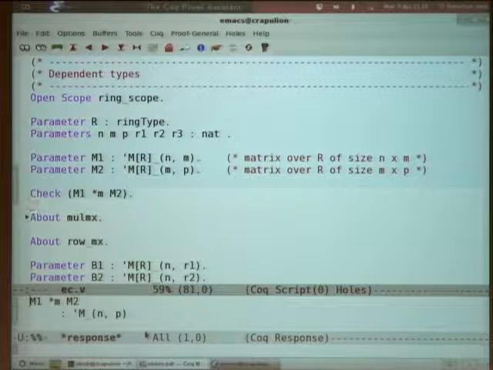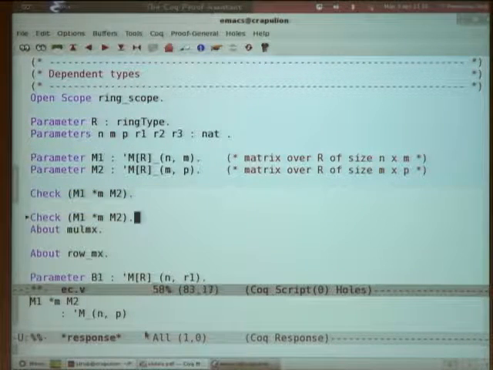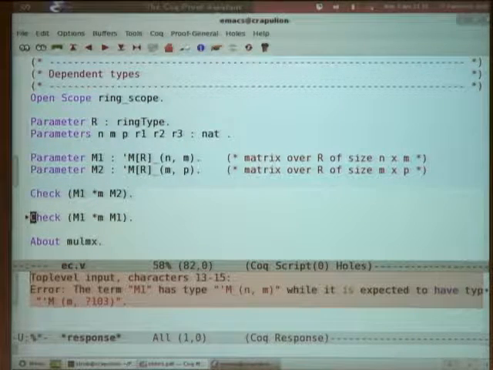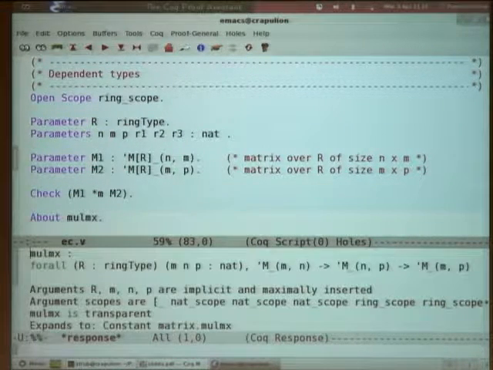If, for example, I want to multiply m1 with n1, Coq will complain because the dimension of n1 is not valid for multiplication with m1 on the left. So here dependent types are forbidding me from multiplying matrices of the wrong size. And so I can see this in the type of the multiplication, which is telling that I take a matrix of size m times n and a matrix of size n times p, and what I return is a matrix of size m times p.